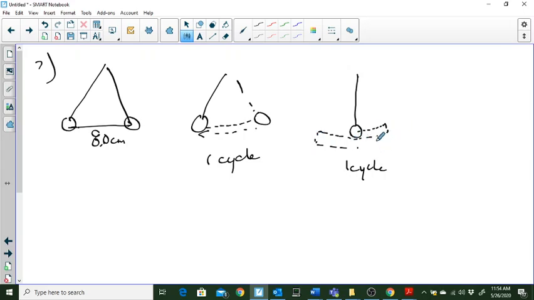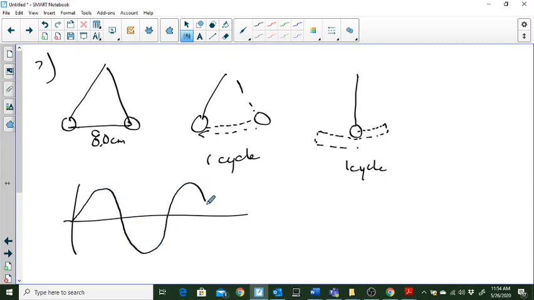So what they're telling us is this is 8 centimeters. Now, if we consider a wave, because they're talking amplitude, a wave goes out, comes back, goes out, comes back. Here we have the center point, the rest point, and this is equal to the amplitude. But what this tells us is that from here to here is 8 centimeters. So how much is the amplitude? 4 centimeters.